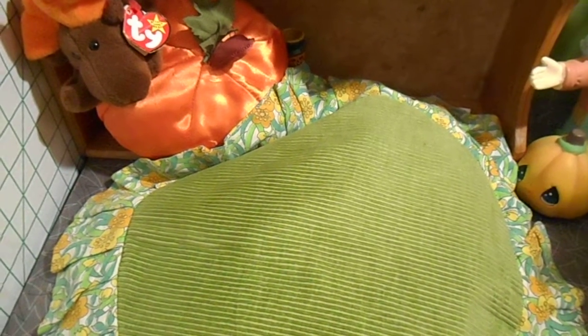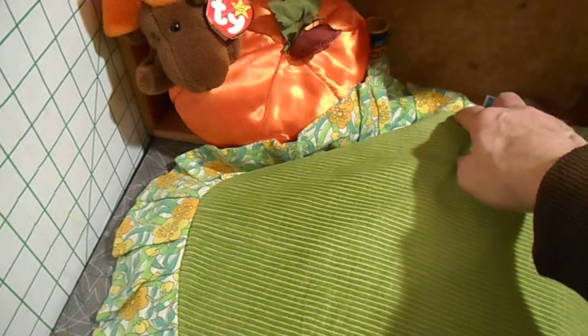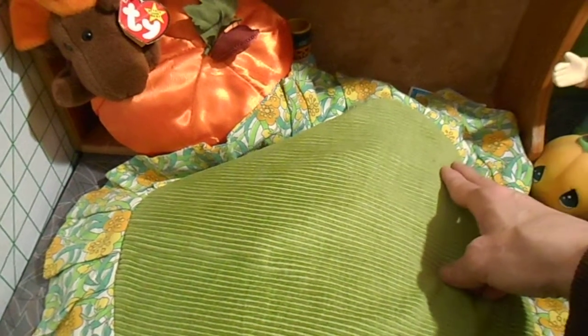Now, let's say you want a wider piece of foam than a thinner piece like I want. You would make the width of the foam: you take the foam, stand it up on its edge, and you're going to trace the width of that foam. Then next you're going to add the width of your finger to that paper tracing of the width of the foam, because you need a seam allowance, or otherwise it won't fit. And then what you would do is take your top fabric and you would sew the piece that's going to cover that side width of the foam all the way around your project.